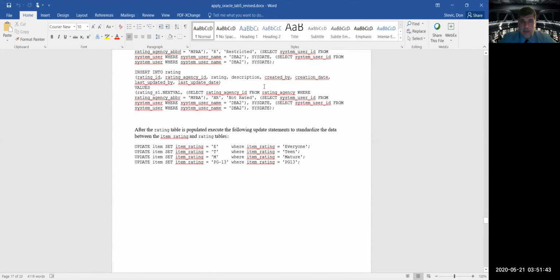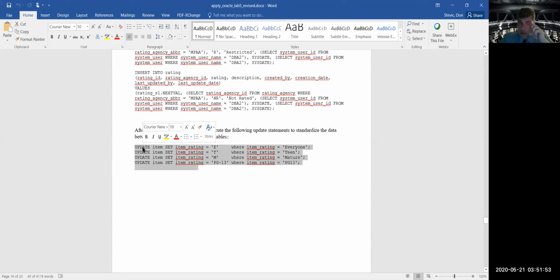You're doing all these inserts into ratings, but then you've got 4 update statements. So you're updating the items table, setting item rating to E, T, M, or PG-13, where the item rating is currently Everyone, Teen, Mature, and PG-13.